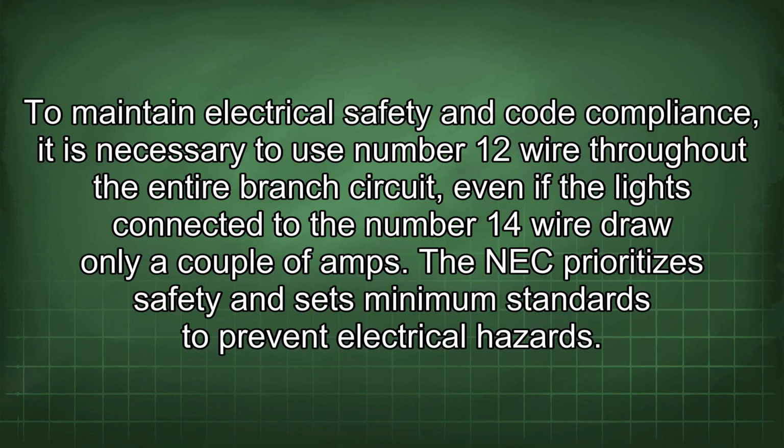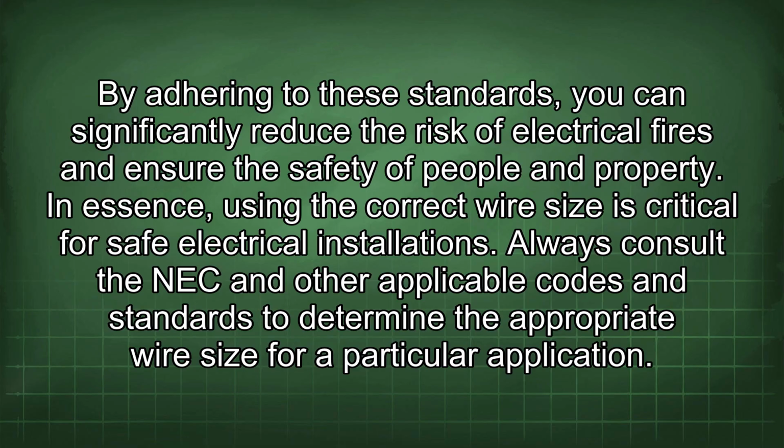To maintain electrical safety and code compliance, it is necessary to use number 12 wire throughout the entire branch circuit, even if the lights connected to the number 14 wire draw only a couple of amps. The NEC prioritizes safety and sets minimum standards to prevent electrical hazards. By adhering to these standards, you can significantly reduce the risk of electrical fires and ensure the safety of people and property. In essence, using the correct wire size is critical for safe electrical installations.